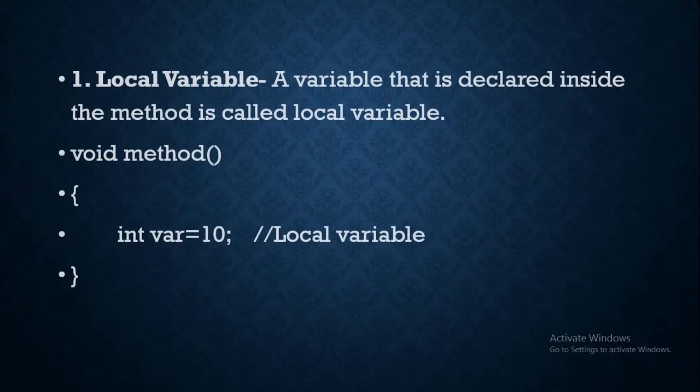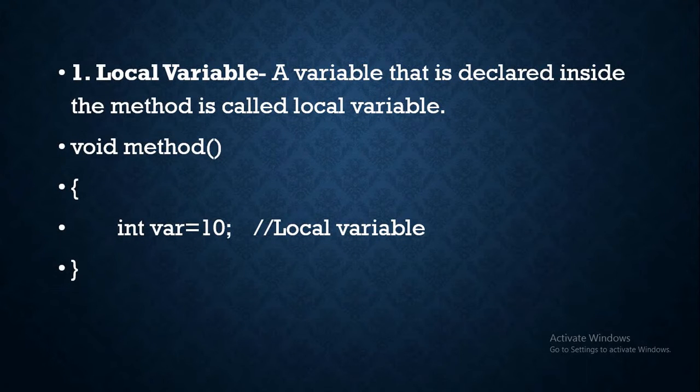See here, a variable that is declared inside a method is called a local variable. You can see the syntax of defining local variables, like a void method, and int, where is the variable, and 10 is the value that I assigned to this variable. What is a variable? A variable is the place of the value, the place in memory. Remember it. Make proper notes.